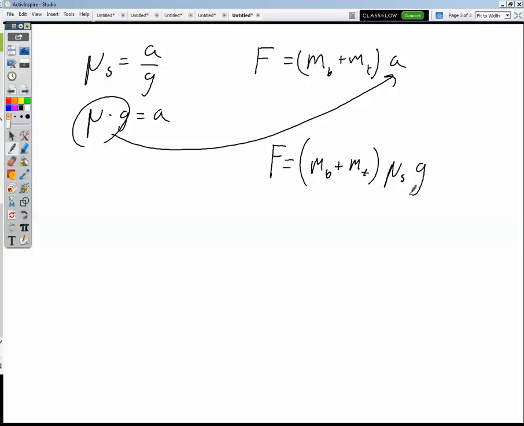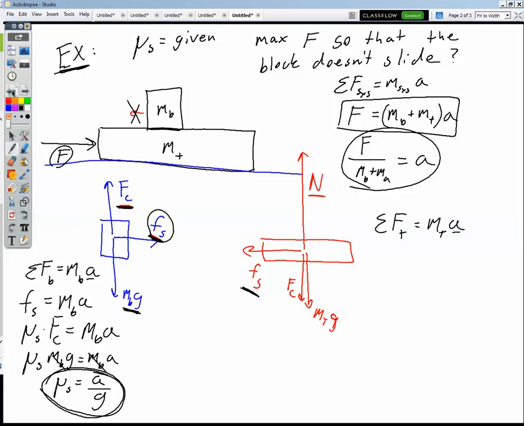We can also solve for all sorts of stuff. If we know what F is, we can see what the minimum coefficient of static friction would need to be, plugging this equation over here back into that one. So you could solve for whatever you would like based on these general equations. Again, the key here is the force of static friction acts to the right on the block to keep it from sliding. That's what accelerates the block. The force of static friction acts to the left on the textbook. Oh, I better complete the free body diagram. There is F acting on the textbook to the right as well. The reason the textbook accelerates to the right is F is bigger than F sub s. So it accelerates to the right.